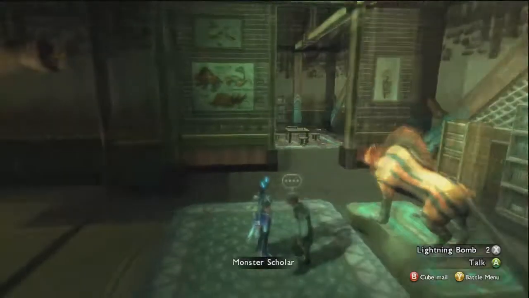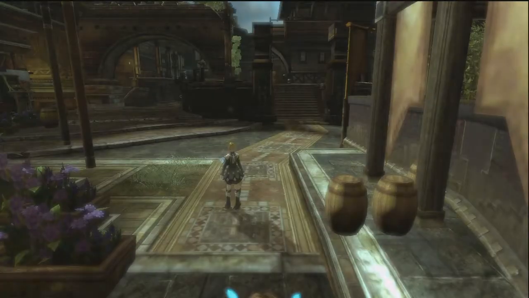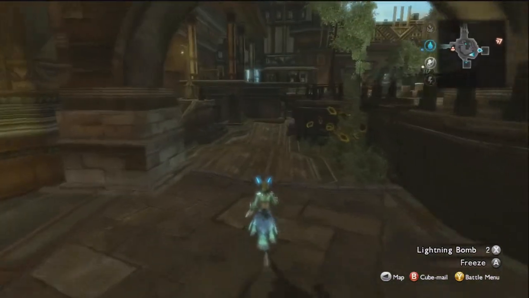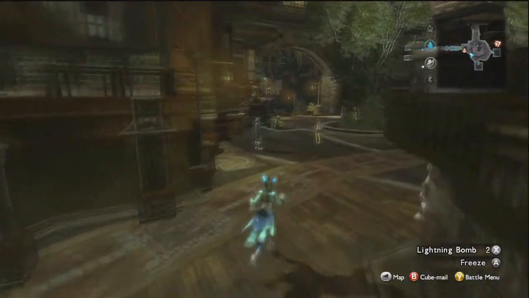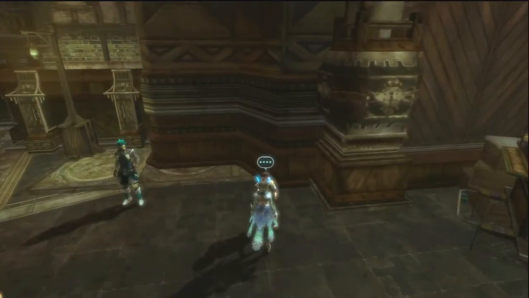Which is good. We won't have to deal with that anymore. It's a very long side quest chain that's finally coming to an end. We've been working on that Lati problem for quite some time now. I'm going to speak to the ferryman so he can take me over to the merchant's headquarters.